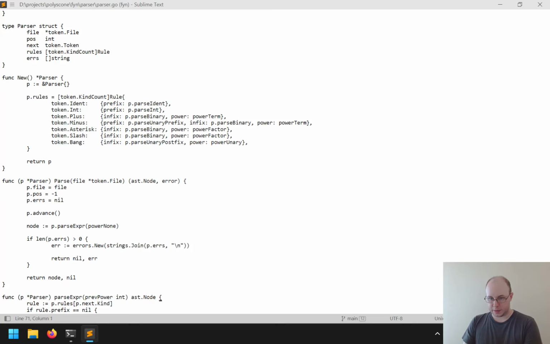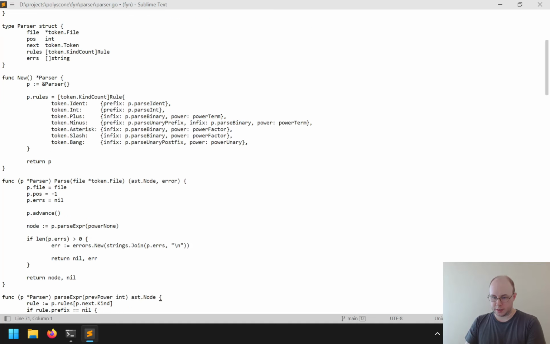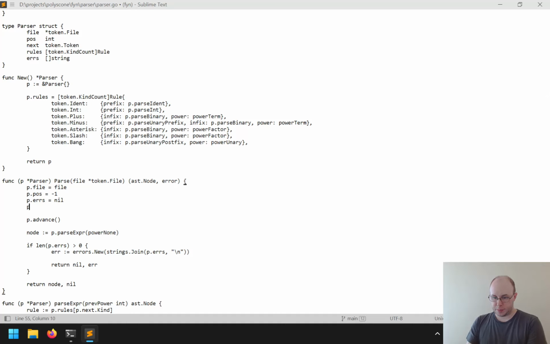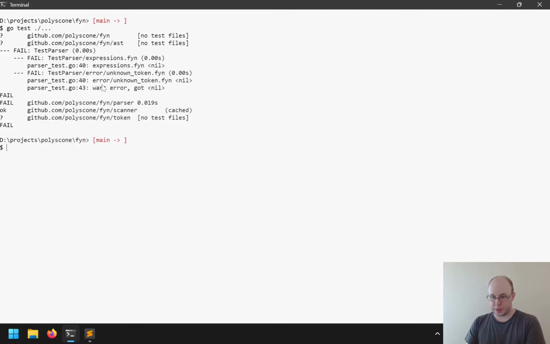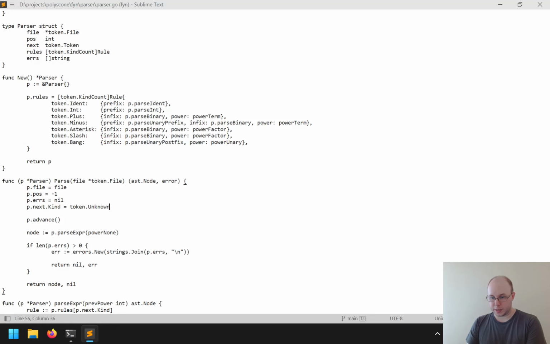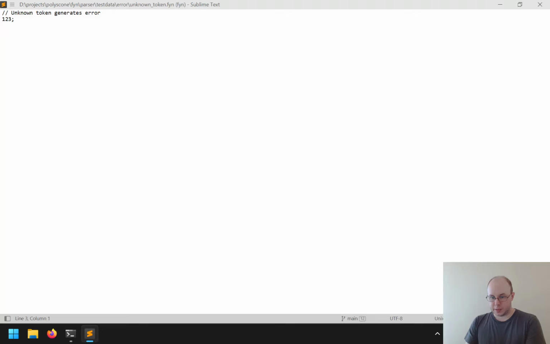So is this resetting state correctly? We're resetting the file, the position, and the errors, and then next gets set by... okay. I think this is because I need to explicitly set p.next.kind to token unknown. Okay, one error got nil now, so that's correct. That's what I'd expect from the unknown token one.